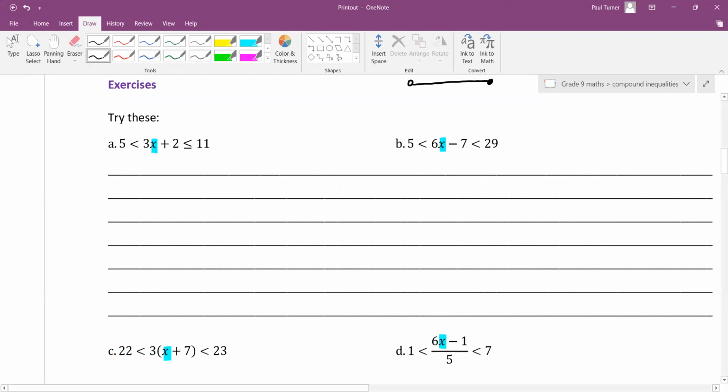Okay, so first step, look at the middle term. We are trying to get x in the middle. So it will look like that. And just follow the signs. Keep the signs the same, don't change them, unless you're multiplying by a negative number or dividing by a negative. Then the sign will have to change direction, but don't worry about that yet.